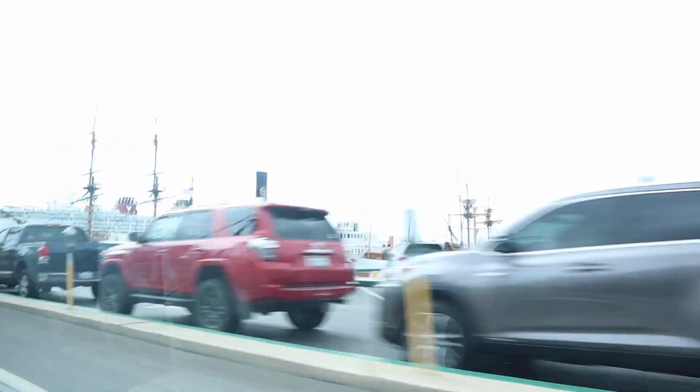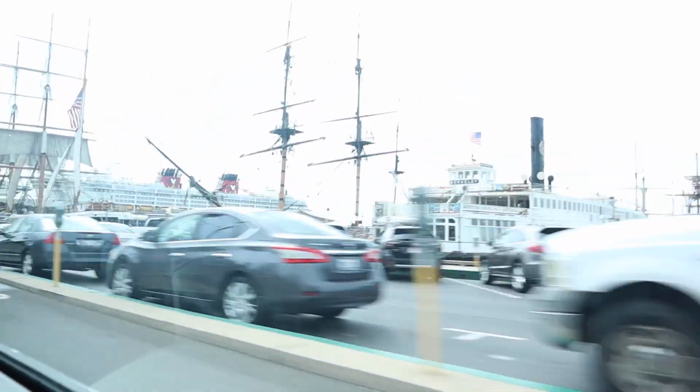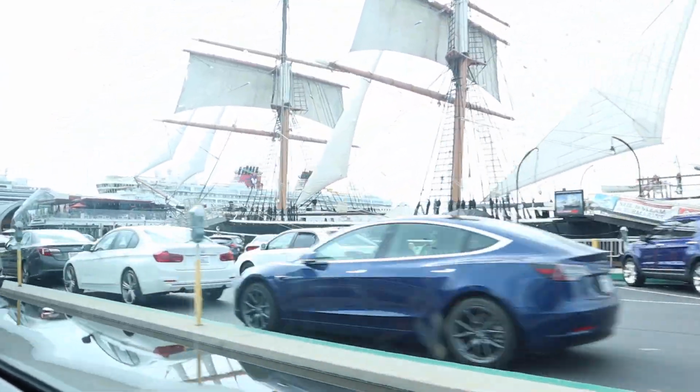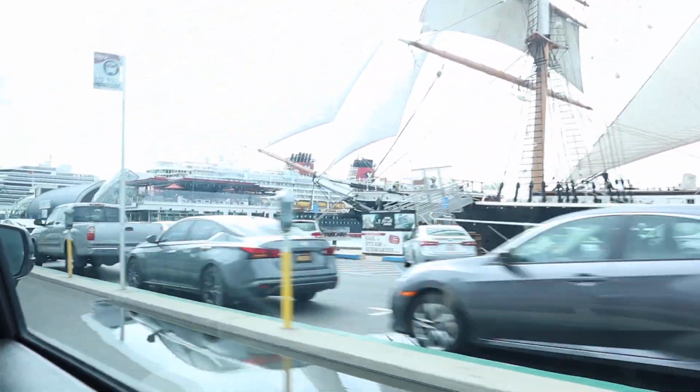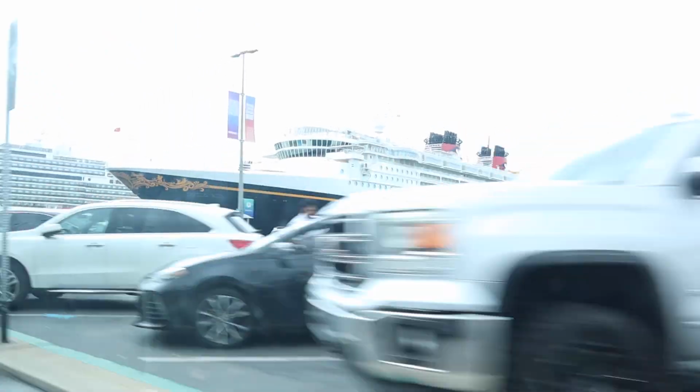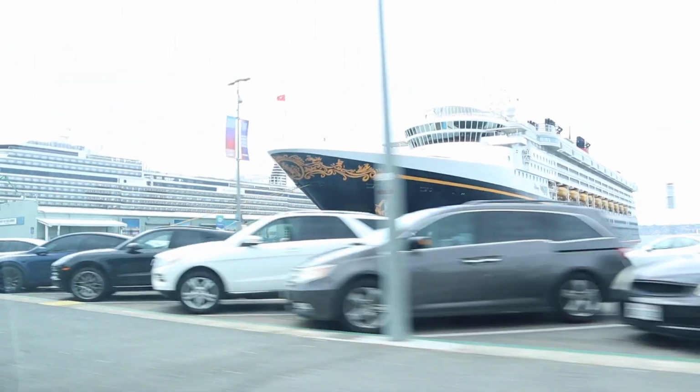First things first, we're gonna talk about the check-in and just the hopping on board process. We stayed at our friend's place the night before and they dropped us off at the port in the morning. It was our first time sailing out of the West Coast and I love the weather. It wasn't humid, it was actually kind of cold, which I love, and Ricky also loved it because he didn't sweat at all.